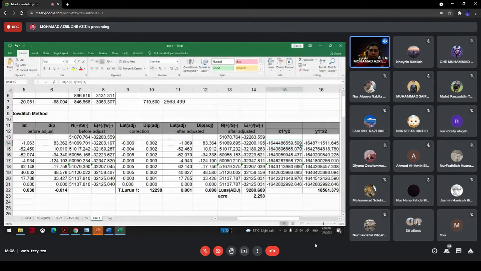So in chapter 4 engineering, it is the same as what you calculate in the Bowditch method here. You use the cross coordinate method. You cross here and here, and you get this value. You see here. From this itself, you can see cross coordinate. Cross here, and then for here, cross. East and north here. So this one is the cross coordinate method. You will learn this in chapter 4 engineering also.